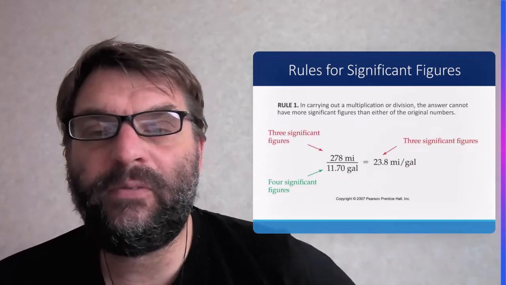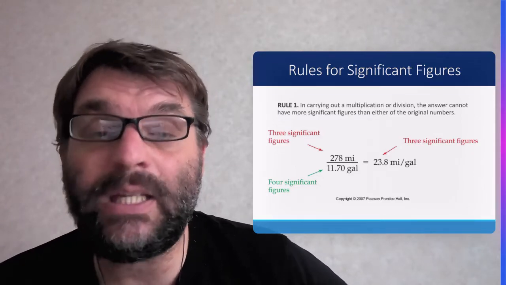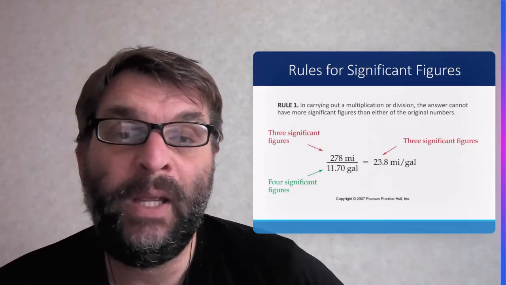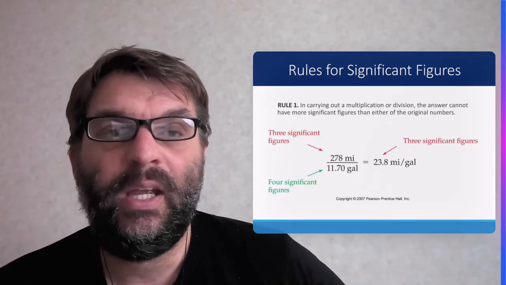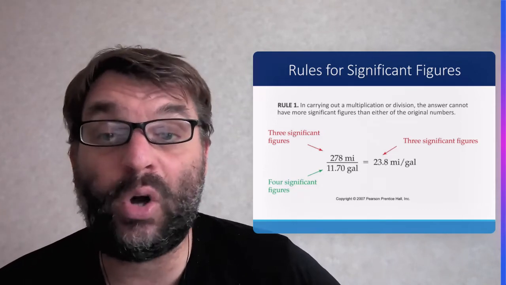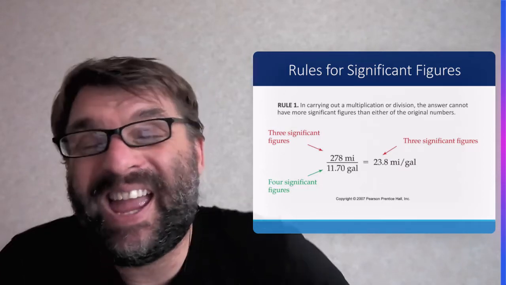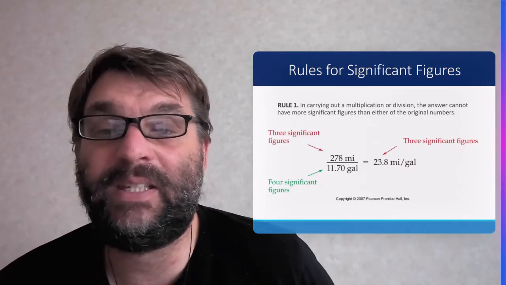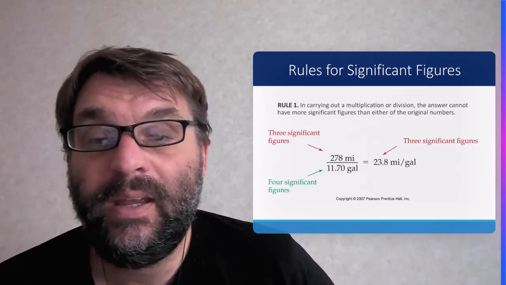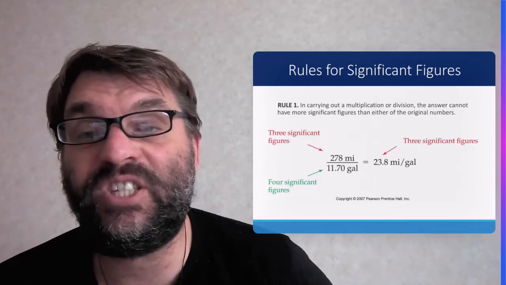So there's a couple of general rules for significant figures which we're now going to look at. And the first one is when you're dealing with significant figures and multiplication or division. In that particular case, you cannot have more significant figures than those of the smallest of the original numbers in terms of significant figures. And in the physics context, that just basically says you can't have a number more precise than the numbers or variables you've started with.